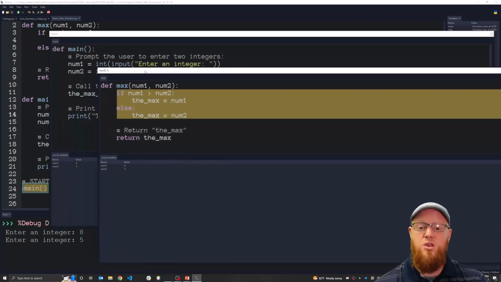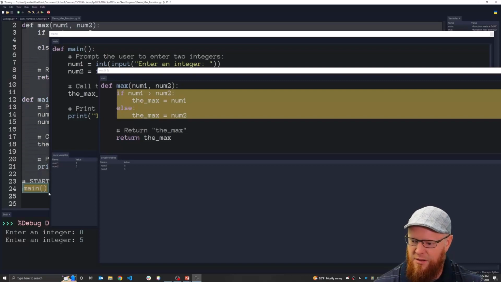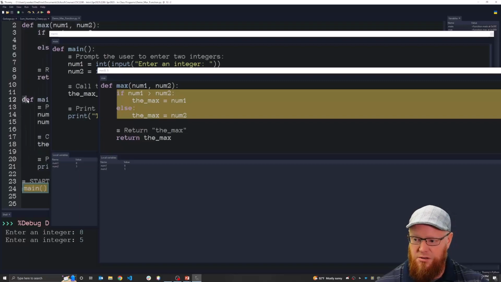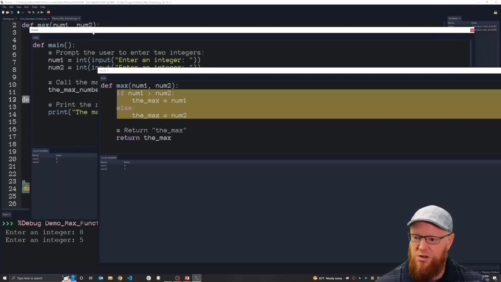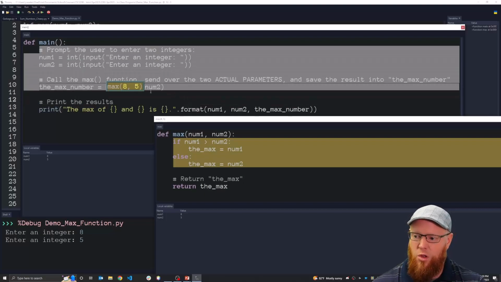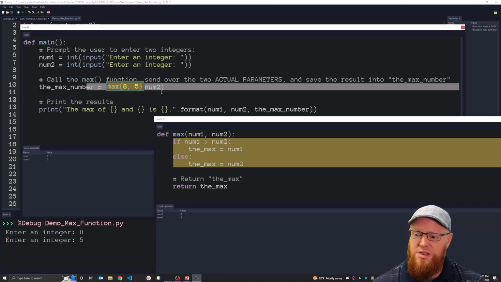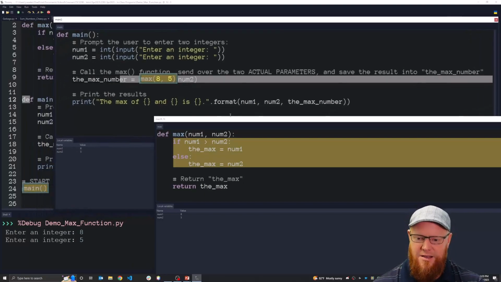And now we have a new function. This is what's really cool with Thonny as a debugger. We have the main working area over here, which is on pause. We called the main function. Here's that main function right here. And we're trying to execute this main function. Well, on line 11, we called the max function. So this is now on pause as well.